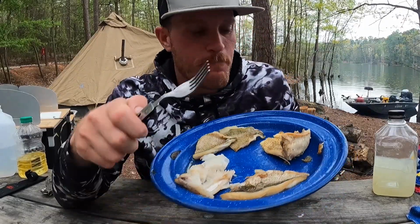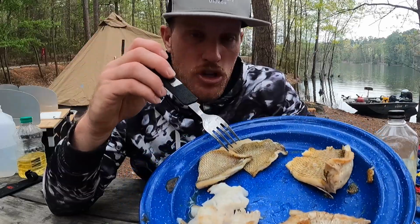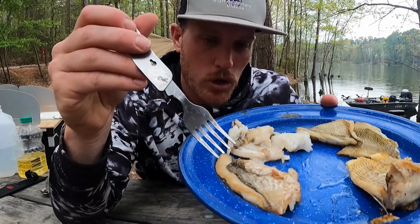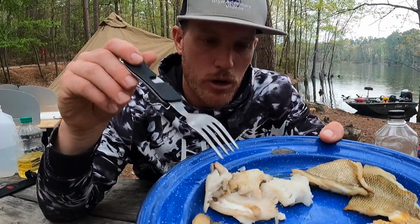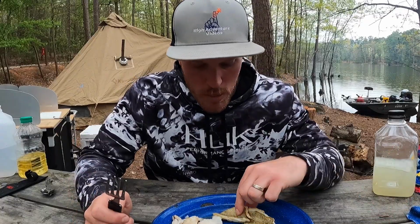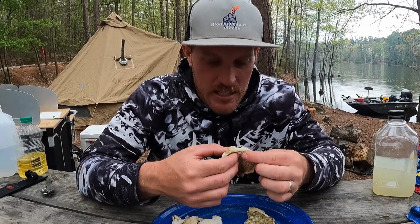We have, let's see, that right there is the shell cracker. That's our brim. I went ahead and cooked up both sides because there's not a lot. That right there is the white perch. I'm glad I left the skins on everything. And this guy right here that's falling all apart, that is our crappie. So let's start with the smallest. Let's go with the brim right here. Again, no seasonings on any of this stuff.